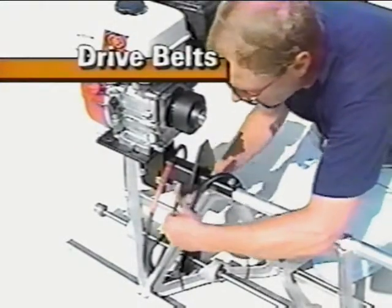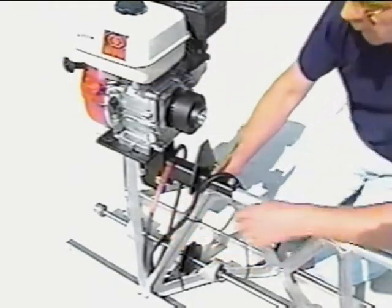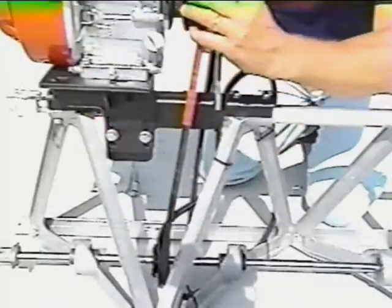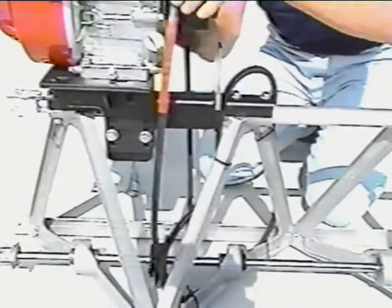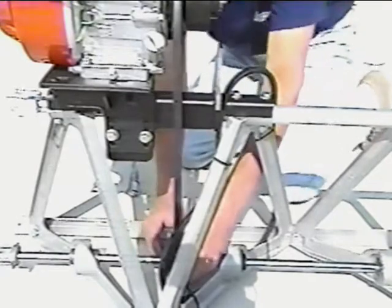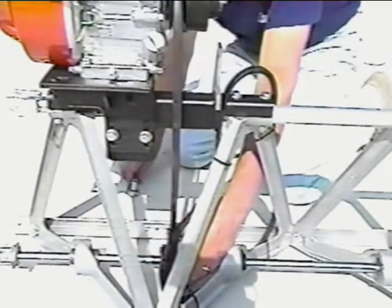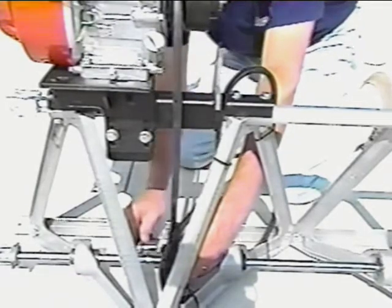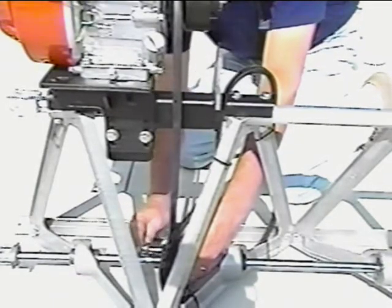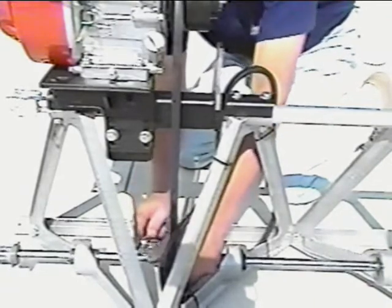Now secure one of the drive belts to an adjacent A-frame for emergency use. Slip the remaining belt over the clutch and drive pulley. Position the drive pulley directly below the clutch. Rotate the drive pulley with the thickest point aligned to the thickest point of the A-frame bearing hub. Adequately tighten the taper lock to secure the drive pulley to the shaft.